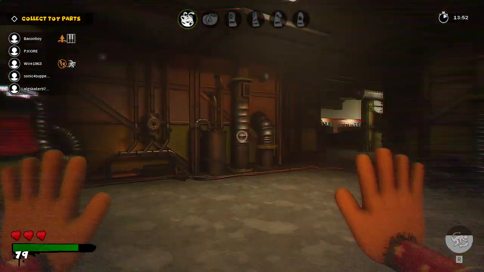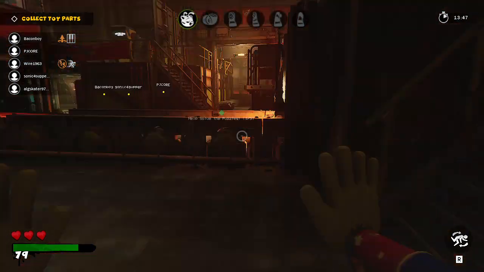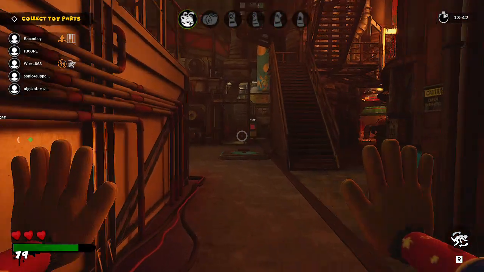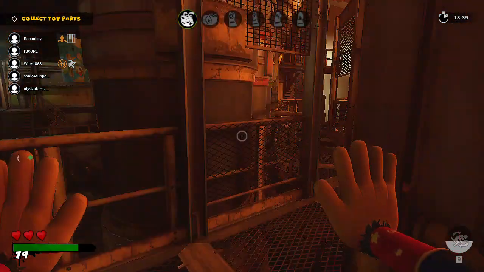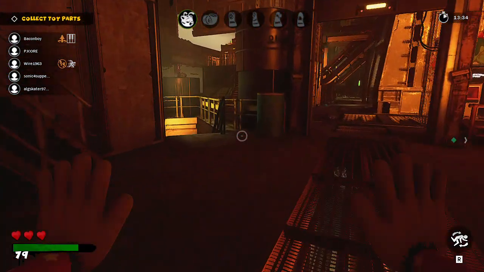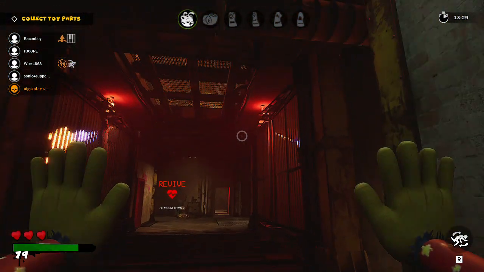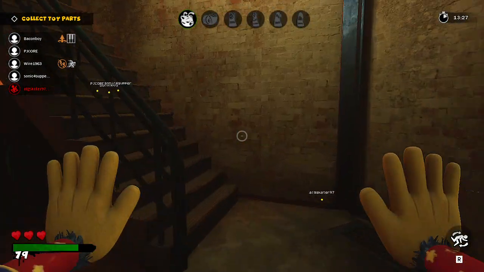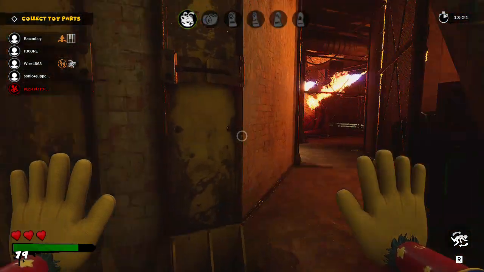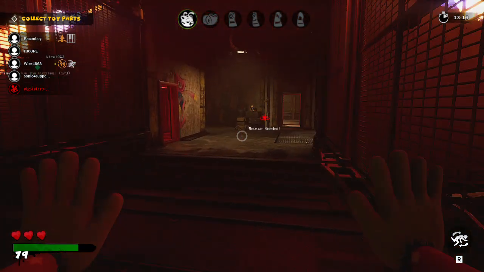Get away. Get lost. Get away from me. Oh my god. Get me away. I'm pretty sure he's still following me. I'm not even gonna risk looking back. Okay, he died just over there. That is a big risk to go and take.